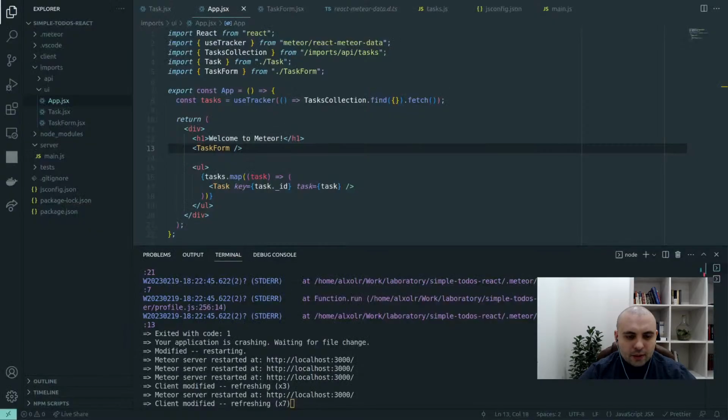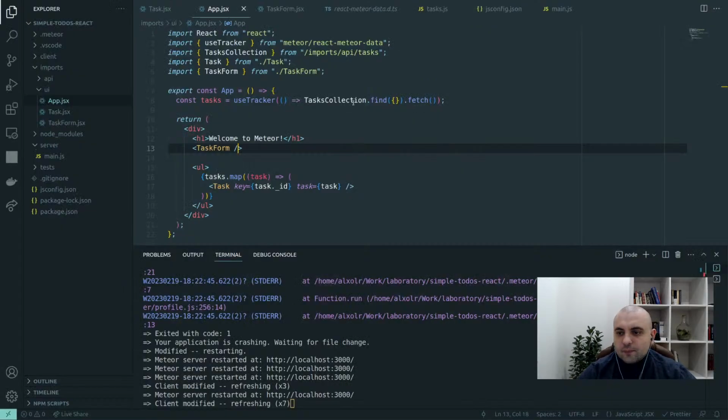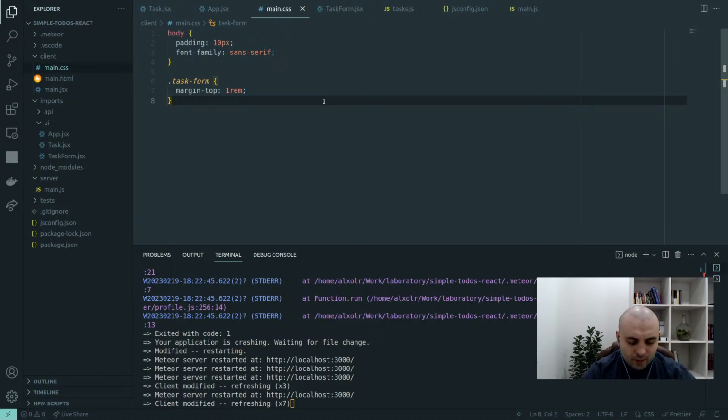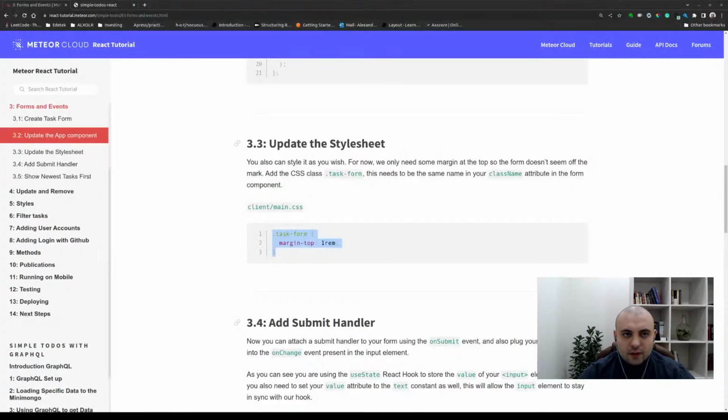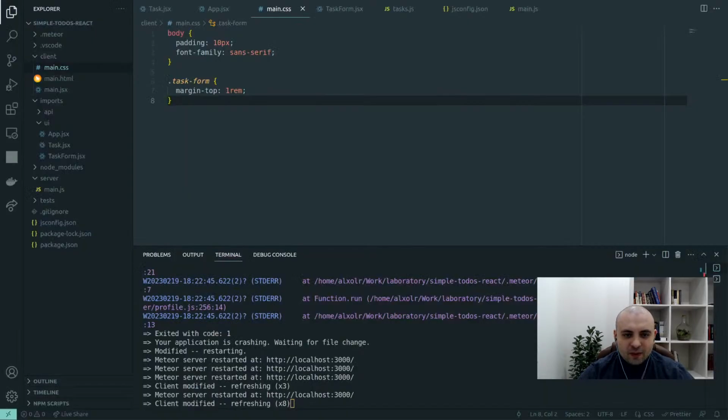So if I close this, yeah, that's right. So it's expected from me to add this part in main CSS. Yeah, let's open main CSS. Where is the client? Main CSS, task form, margin top, 1 rem. And let's see what do we have in the browser. I have no clue. Did it change or something? Maybe it changed a little bit. Probably. Okay, let's continue.